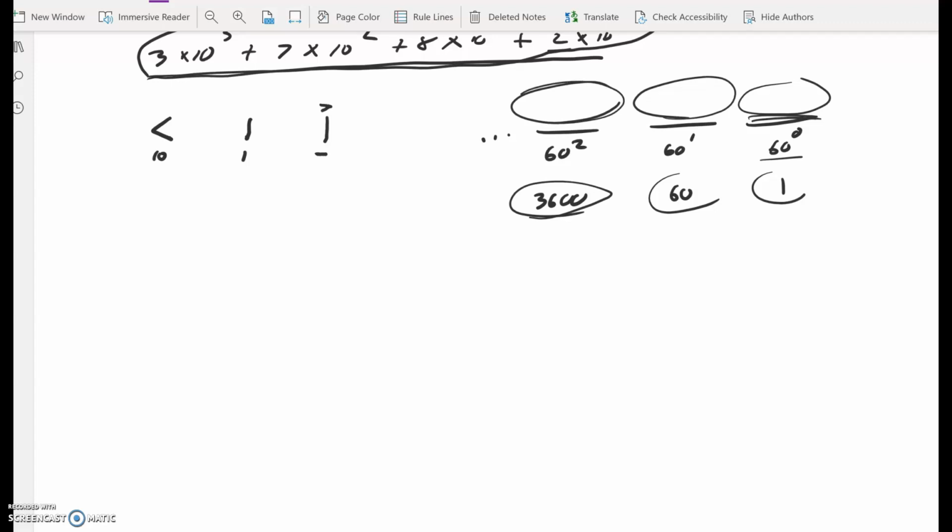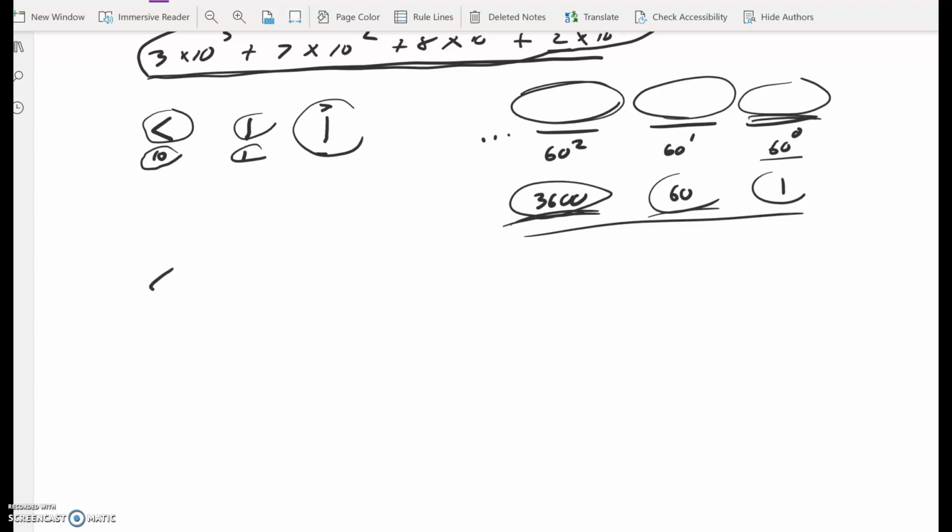It's the 3,600 place. And you may think, and sort of correctly, that, well, this is an ancient system, it's no longer used. But our seconds and our minutes are based on this system. This 60 and this 3,600, this is the number of seconds in an hour. A lot of things are still holding over from the Babylonian system, but not this notation. So I adjusted the symbols a little so I could draw them. This is what I'm going to call the 10 in the Babylonian system, and this is a 1, and this is a subtraction mark. So let's take a look at a problem from the Babylonian system.